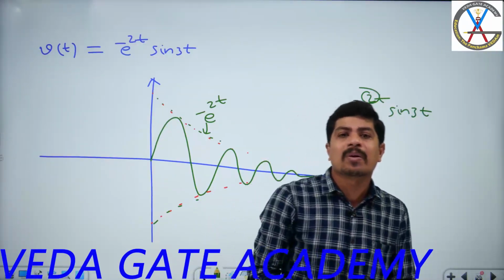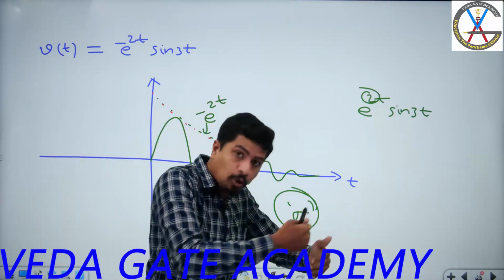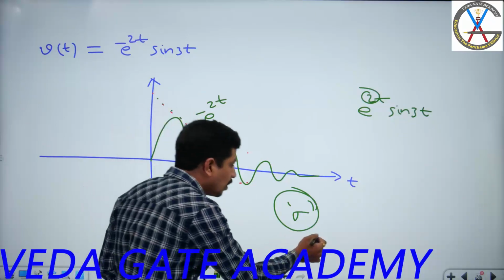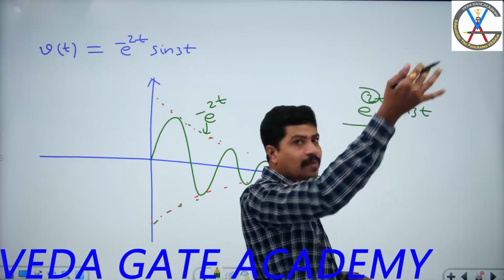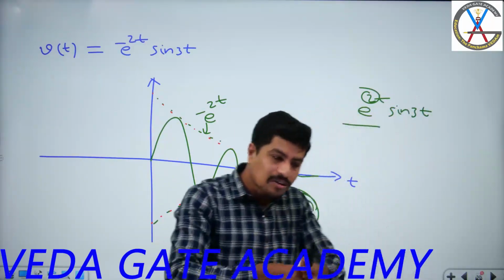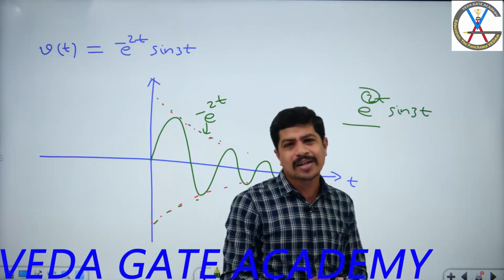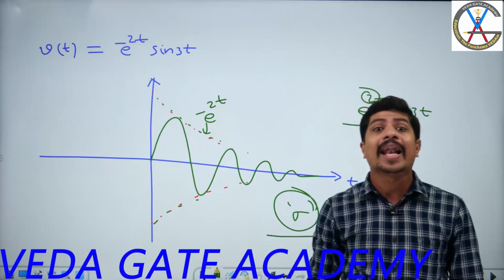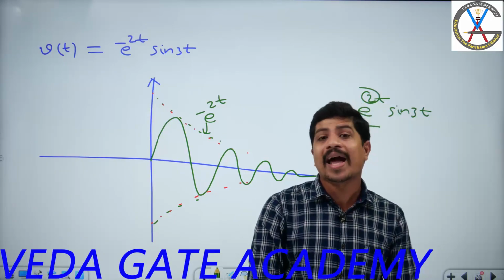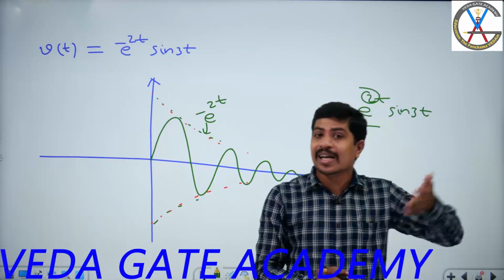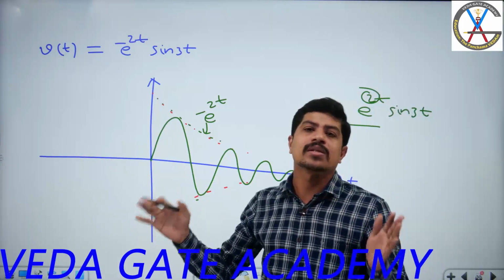What does it mean by Neper frequency? See, this wave is decreasing, but that wave is decreasing in a repetitive manner. How that wave is decreasing in its magnitude, or how that wave is increasing in its magnitude, will be given by sigma. As that is also happening continuously, to represent that we take sigma, and we call sigma also a frequency. Sigma is called what? Neper frequency, in Nepers per second. Omega is called what? Angular frequency or real frequency, in radians per second. So this is about complex frequency.